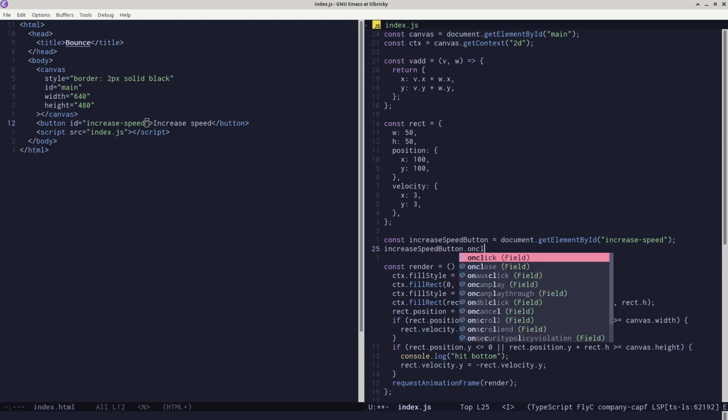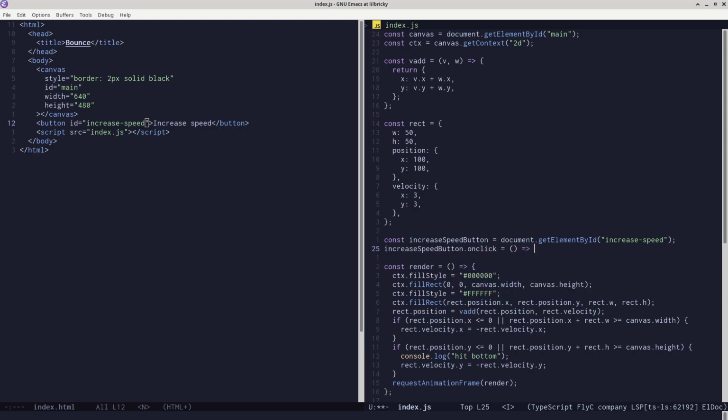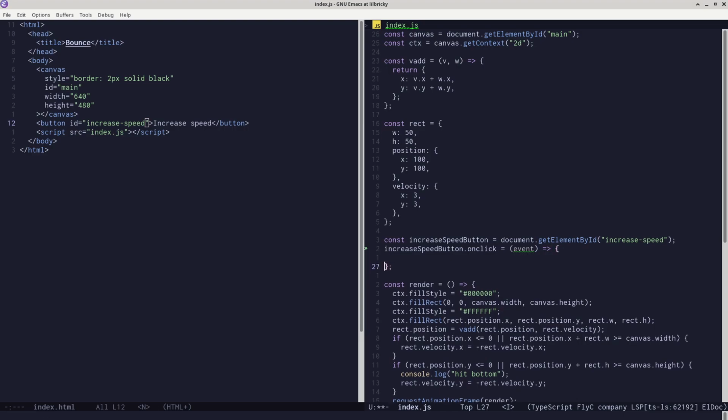So now we're setting the onClick property, and we just need to give this a function. So this function will now run whenever the button is clicked. So I can prove that to you. Before we add any logic, let's just say alert world or something.